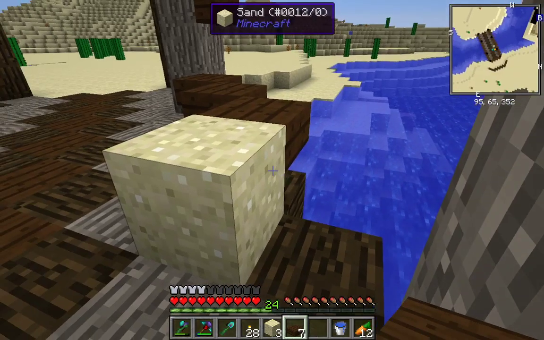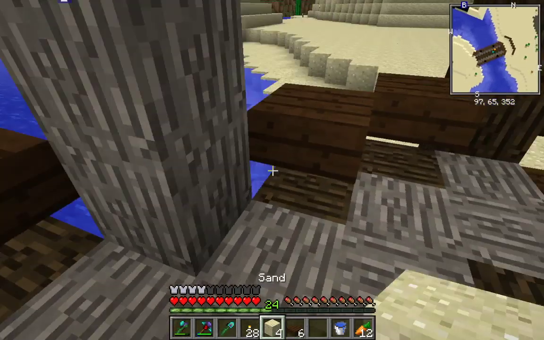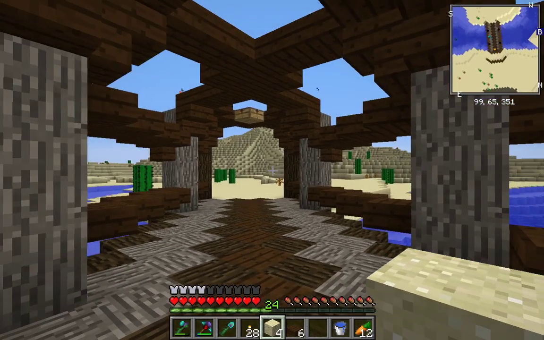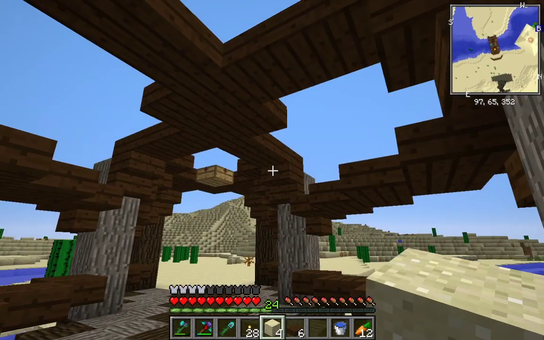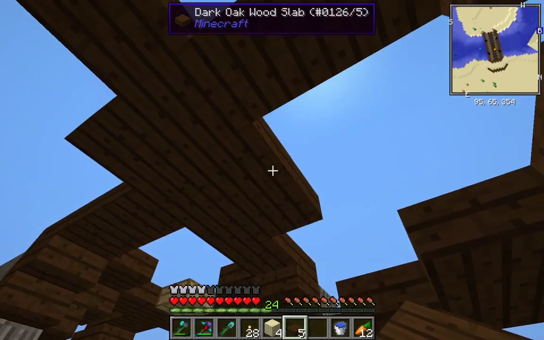If anything, go on a creative wall, take a look at it, say, oh, I like that, I'm going to take that part, I'm going to take this part, and I'm going to improve it. So I'm just going to use these slabs up.